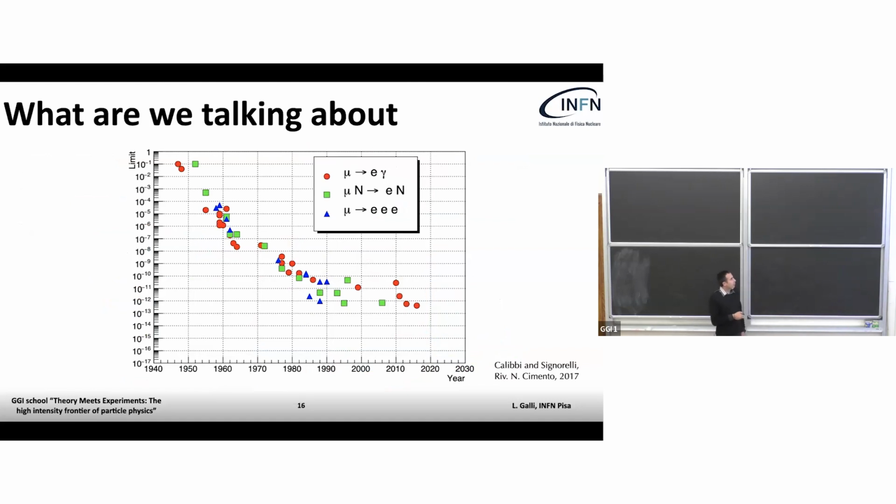Okay, so again, this picture, what are we talking about? As you can see here, we have three main channels that have been searched for since 80 years, 70 years, whatever it is, because it was 70 before, but the slide was old by a few years, so now it's 80. The channels that we are looking into are the mu to e gamma, which has been the first measurement at the muon decay, searching for something like an excited electron here by Pontecorvo and Hincks. And then this limit decreased with this curve, which is not linear because it tends to saturate a little bit during the years.